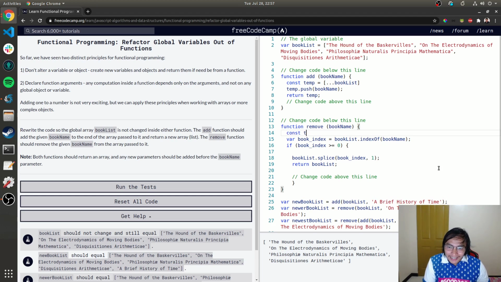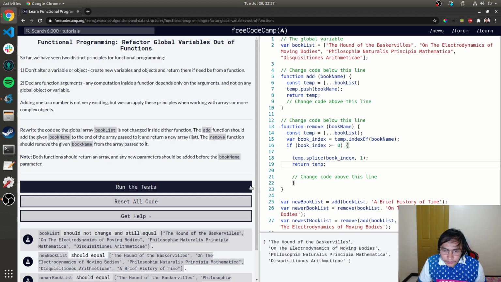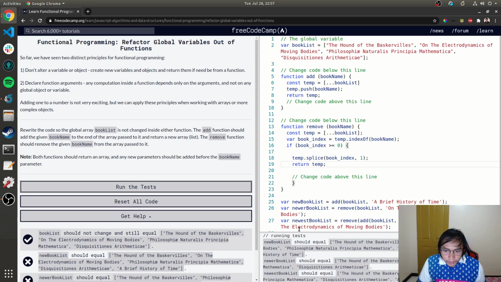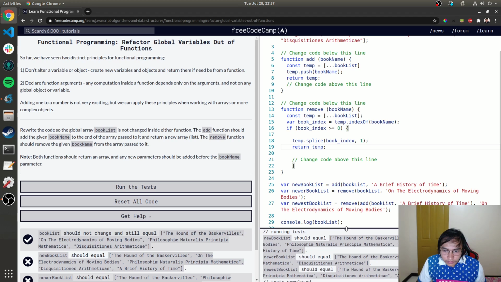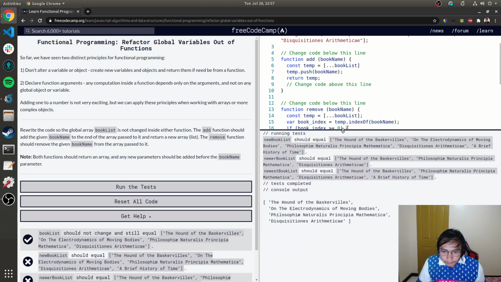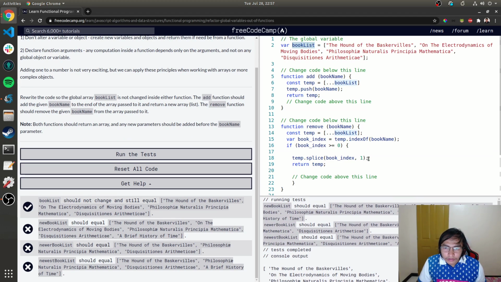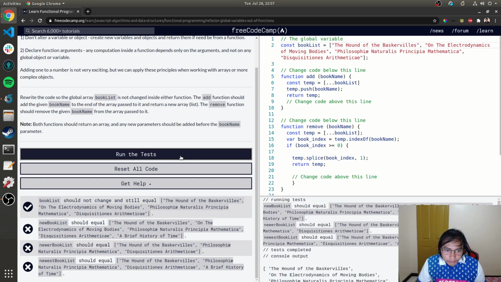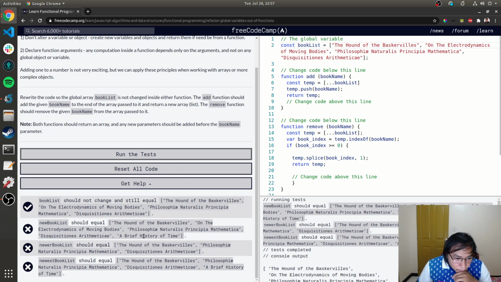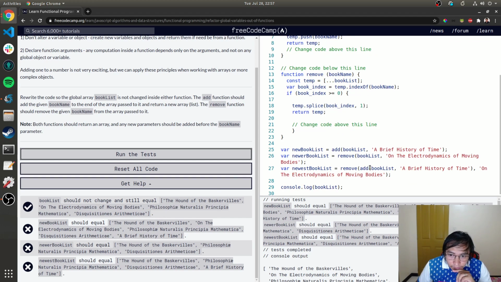Const, let's add another temporary variable too, bookList, and change this one to here and return this one. BookList should not change. Okay, but new bookList should equal the hand.